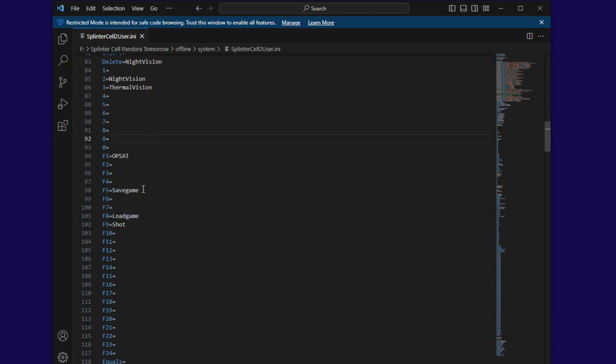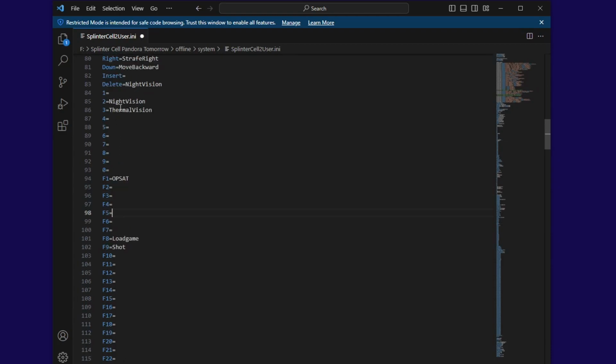So what you want to do is just take this and cut it out of F5 and just set it to whatever feels the most comfortable to you. Personally, and this is my own personal recommendation, I like to have quick save as 4 and quick load here as 6. This seems pretty comfortable to me. I'm very much used to this.